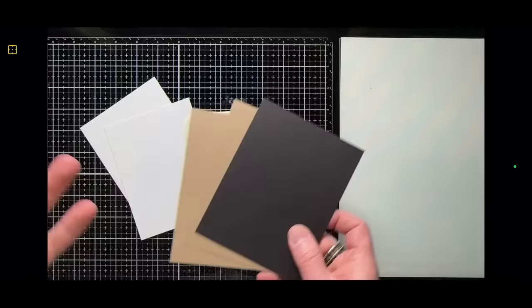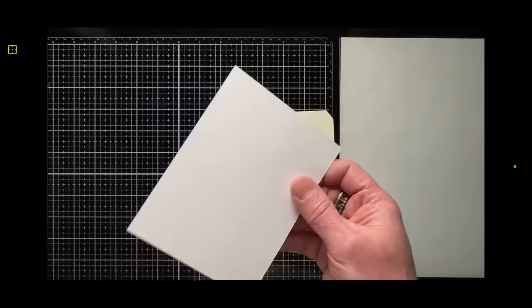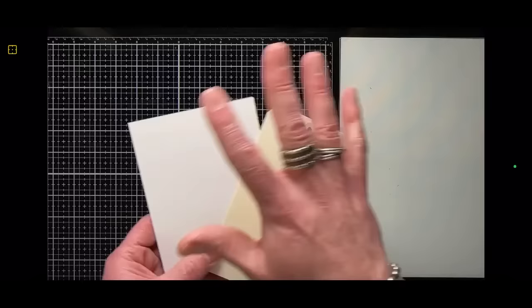But everything else, your fabric, all that, you don't even need to heat set the fabric or prep it. You can just go for it. But let's talk about the magic of the paints. I'll have all these surfaces aside, but I'll do some tags. I'll also work on watercolor cardstock just on the back. I'm choosing these two substrates just because both of these like water. So that's the other thing to keep in mind. You want to work with a paper that enjoys getting wet, especially if you're going to wet these paints, because it'll give you more playtime.